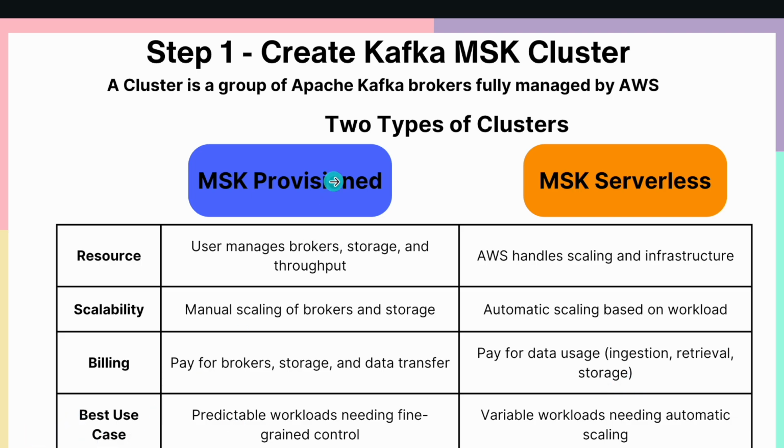So the best use case for MSK provisioned would be when you know your workloads, right? The workloads are very predictable, so you know how many brokers you need, how much capacity you need. In those cases, you can use MSK provisioned because you would not need to do scaling up and down very frequently. Whereas if you're not sure about your workloads, and the workloads vary, let's say in a day, only in 1 hour you're getting a huge workload, and the rest of the time you're getting very little data, you can use MSK serverless, so that it scales up when required and scales down when not required. So it can be a very cost effective option in those cases.